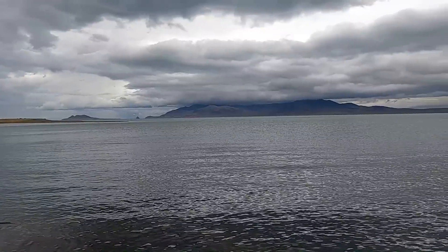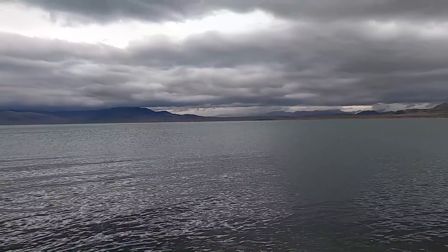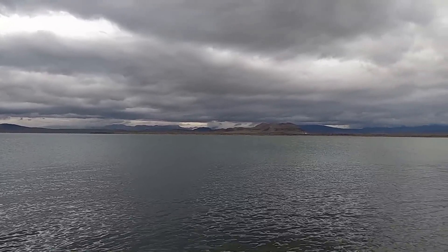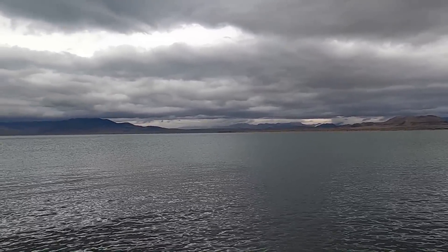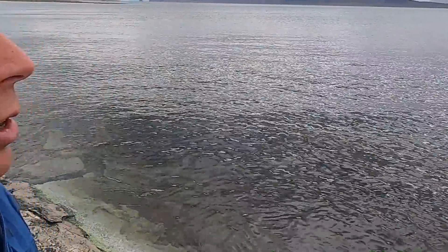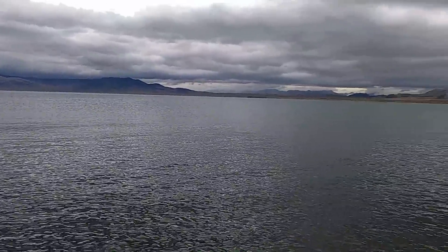Welcome to northwestern Nevada's Pyramid Lake, the largest natural lake in Nevada, on a cloudy, previously rainy day. These are the remnants of what was once Hurricane Hillary that came blasting through southern California and is now up here in northwestern Nevada. Thanks for joining me — I'm geology professor Sean Wilsey, on my way out west to explore geology highlights, stopping here at Pyramid Lake to look at some of its unique geology along the lake margin.